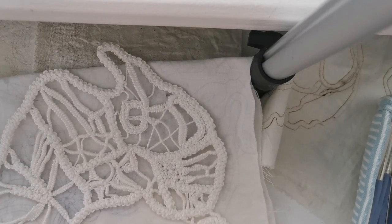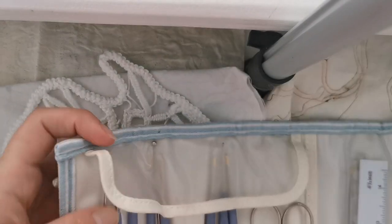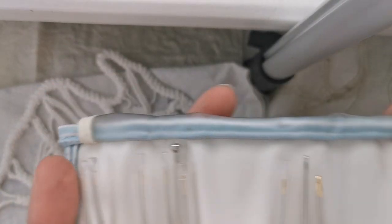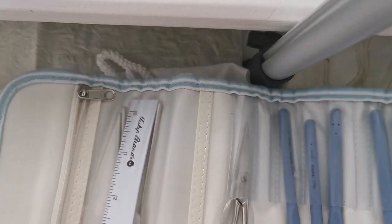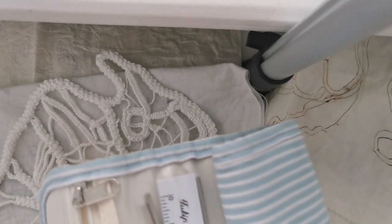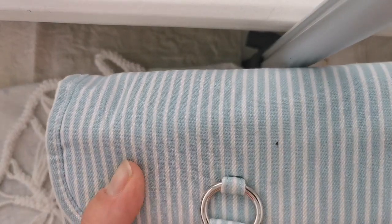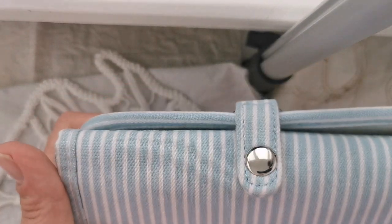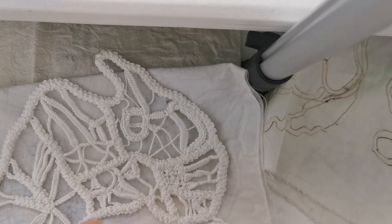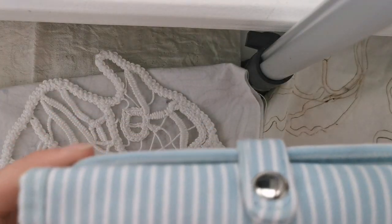If you're not a fan of vintage hooks or can't get any, consider the Tulip brand. Tulip is a gorgeous brand — it comes with little protective caps, a scissor, a pouch, needles, and measuring rulers. You get a full set of hooks in one well-protected, easy-to-carry kit. It's not a cheap brand, but for me it's a lifetime kit — you buy once and don't need to buy again unless you really damage them.